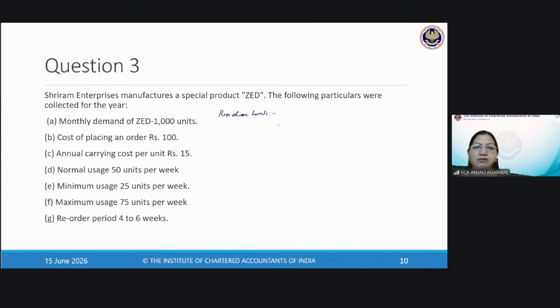So what should be the concept here? The level when you have to place an order should be such that by the time you receive the order or the orders get replenished, you have enough in your stocks to last that period. That period is called lead time. So remember that. So reorder level means when you should place an order. I'll give you an example here. Let's say maximum consumption of atta or flour in your house is per day 2 kgs. The average consumption is 1 kg and minimum consumption is half a kg.